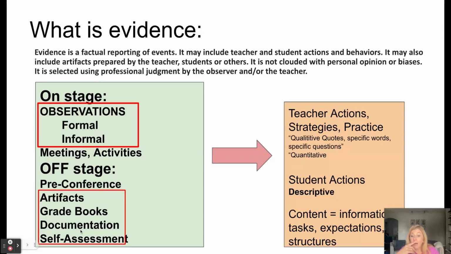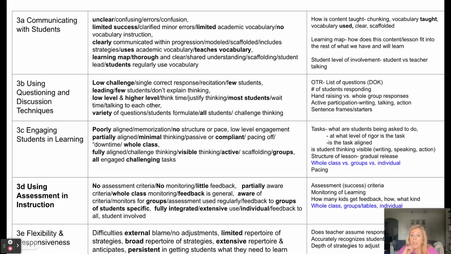We talked about you are again going to be collecting evidence from formal and informal observations. But this week we added evidence that you can bring about planning and preparing knowledge of students from a pre-conference. And then next week, we're going to start looking at what evidence you can derive from a self-assessment. Last week I went through domain 2. So this week I'm going to model how you can set up systems using domain 3.